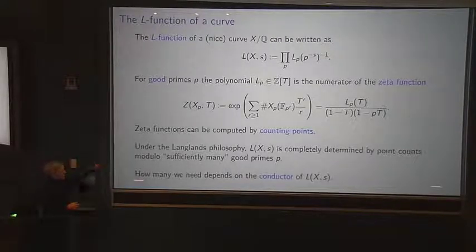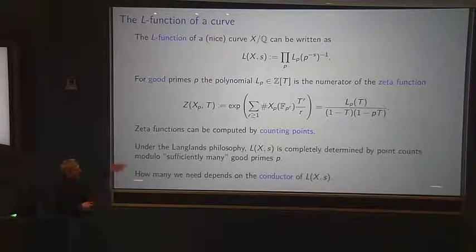Now, remarkably, this infinite series actually defines a rational function, and the numerator of that rational function, L_p, is called the L polynomial of the reduction of our curve X modulo p. And this L polynomial can be computed by counting points. It might look like we need to count points over infinitely many finite fields, but in fact, once we know the point counts up to the genus g, we're done. We can stop. The rest of the zeta function is uniquely determined at that stage. In fact, we don't even need to count points over extension fields of F_p. It's enough to just count points mod p if that's all we want to do.